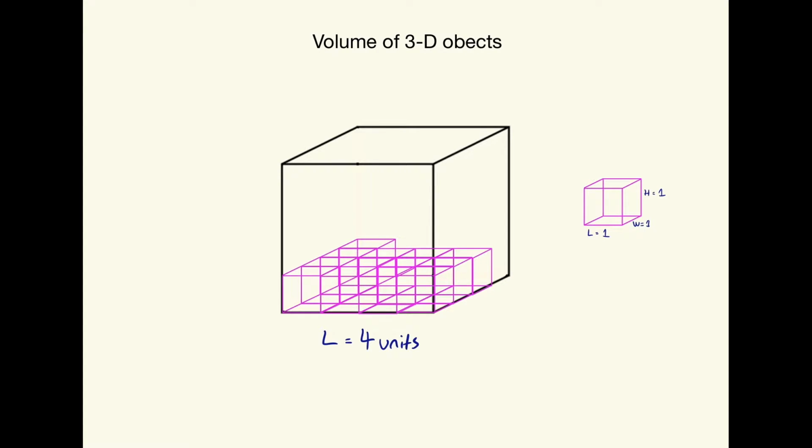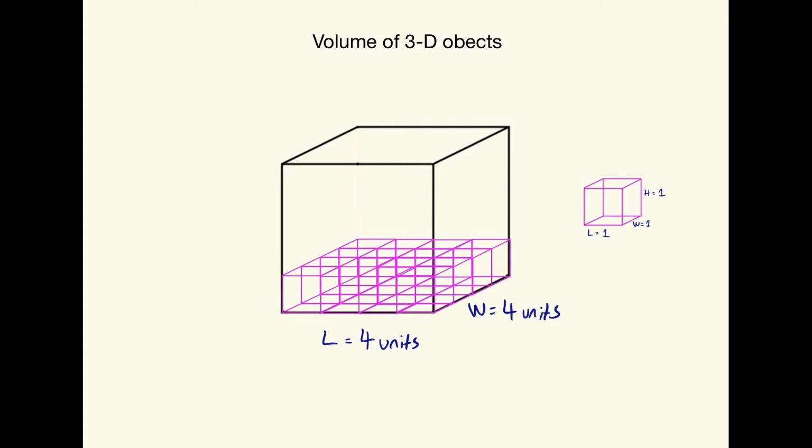So I'm going to go another row. There's my 13th, 14, 15, and 16 in the corner. Good. So my bottom layer of cubed units can fit 16 cube units in there. Now that would make sense because if you look closely, it looks like we can fit 4 rows of cube units along the width of the giant cube. So we can write this as width equals 4 units. Cool.